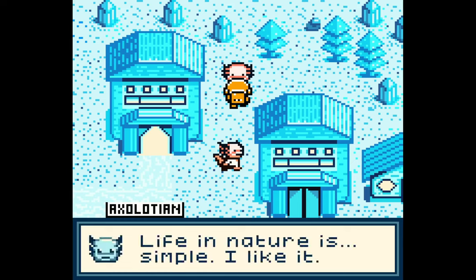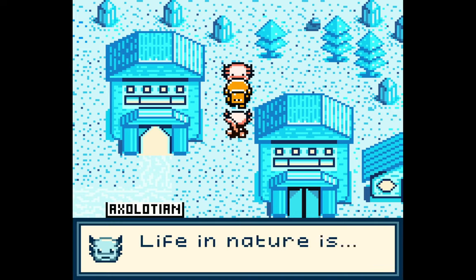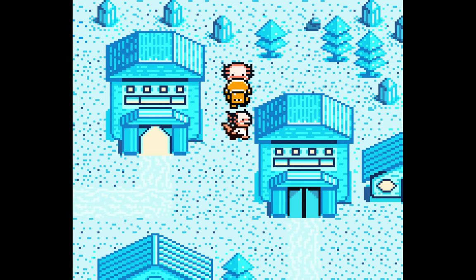Alright, talking to this character, it seems to... how do I put it? If I walk up to him and tap A, nothing happens. Oh, I see, it just takes a moment to load. Alright, not sure why that happens. Is this my life now? Gosh darn it.